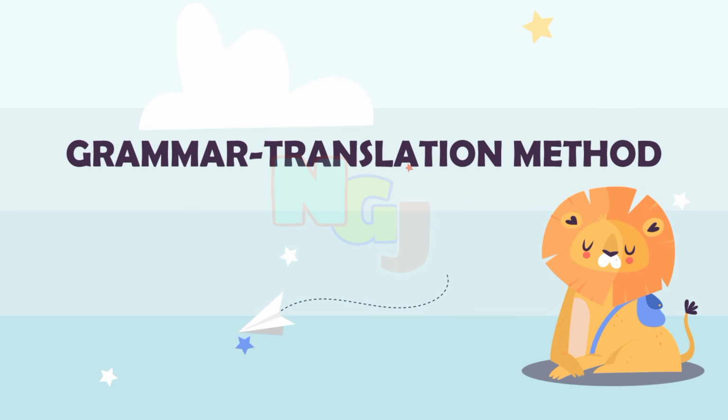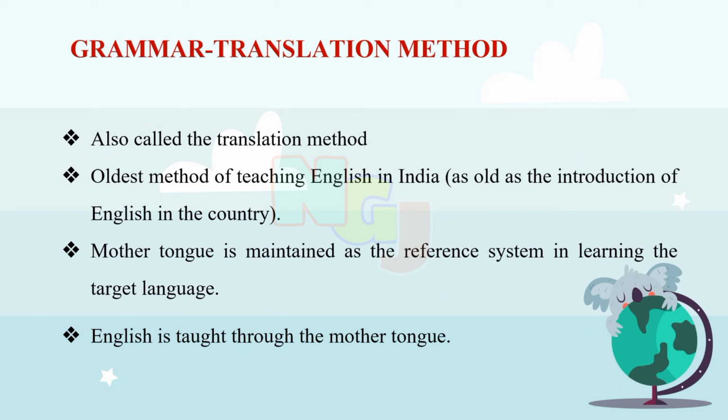Now let's see what is grammar translation method. Grammar translation method is also called the translation method. From the mere term itself, you can say that it is translating from one language to another. So, from what language will it be translated? Since you are going to teach English language, which is a second language and a foreign language to our Indian students, you will be translating this English language into their mother tongue.